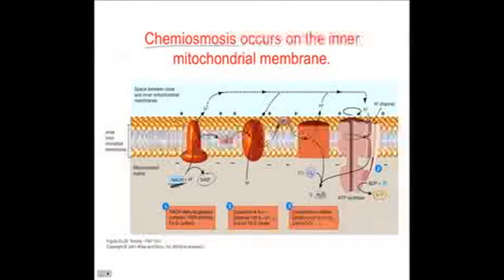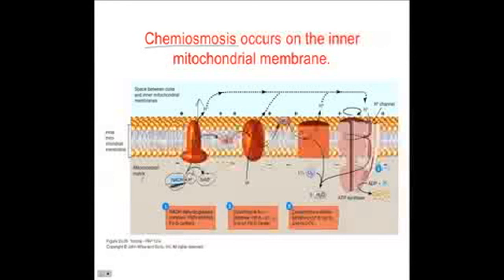But what's happening is these electrons are being passed very carefully, because electrons by themselves can be very dangerous. If you don't believe me, go stick your finger in a light socket. Those are free electrons. They kind of hurt, and they could tear a cell apart. But as they're being passed, check this out, NADH plus H goes to NAD. That leaves a couple of H's lying around over here. Well, what happens is, as electrons are getting passed, those H's are being pumped across the membrane.